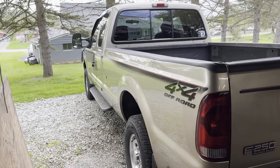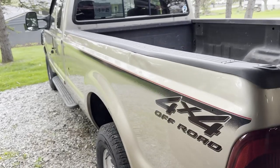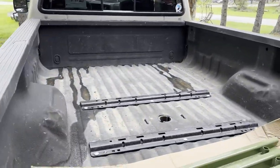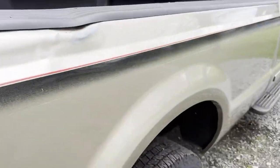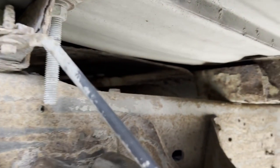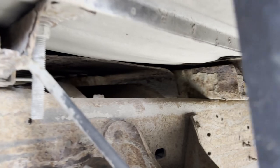Today, we're going to start on this 2002 or 2001, I forget, but it's one of those. It's a Super Duty. Got a fifth wheel in it. We got cross members already, so we got to get under here so we can take care of these. These cross members are about done. So that's what we're going to be doing.